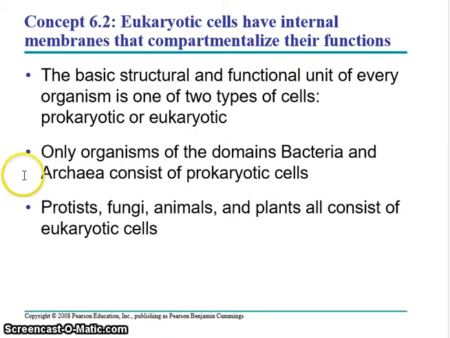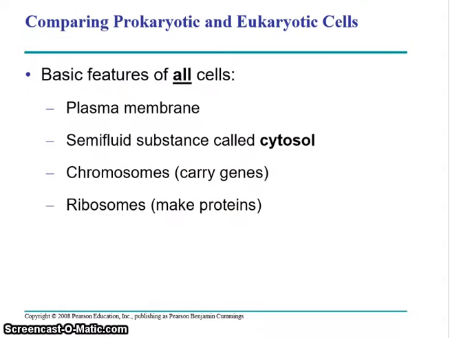And again, we'll talk more about that later. So for our purposes right now, it's just important that you understand the difference between prokaryotes and eukaryotes, which we're going to take a look at right now. Now, if we look at the similarities first, all cells, no matter what type we're looking at, have a plasma membrane. If you think about it logically, they need something to keep all of their insides in. That's the function of the plasma membrane. They have a semi-fluid substance called cytosol. You may have learned it in the past as being cytoplasm.